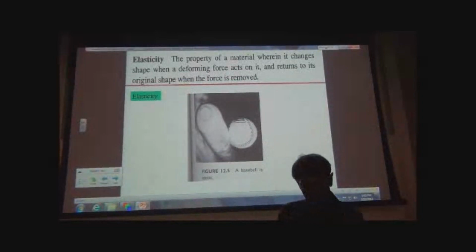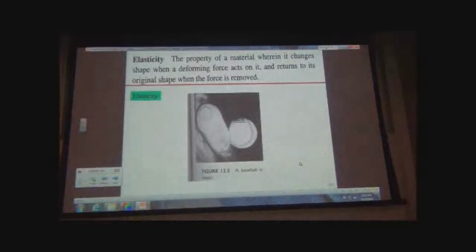It's just like, you've probably all done this experiment, right? You take your finger and you poke it against your forearm, and there's a depression now in your forearm. If you don't poke it too hard, you let go, the depression fills out. If you poke it really hard, your finger goes through, and then you've got problems, right?